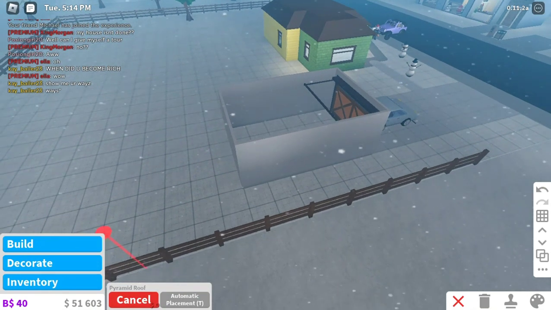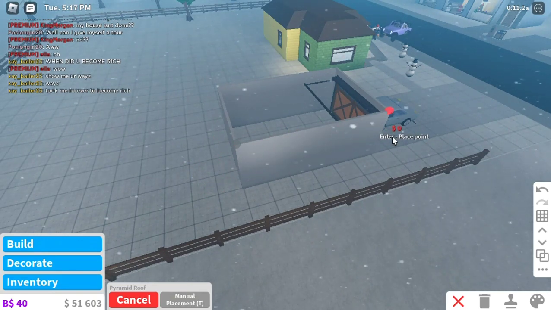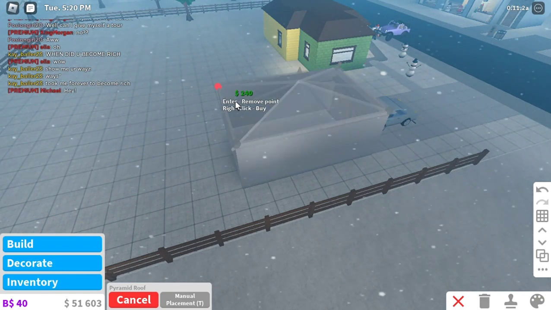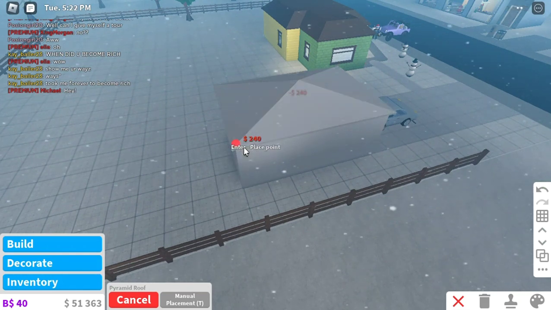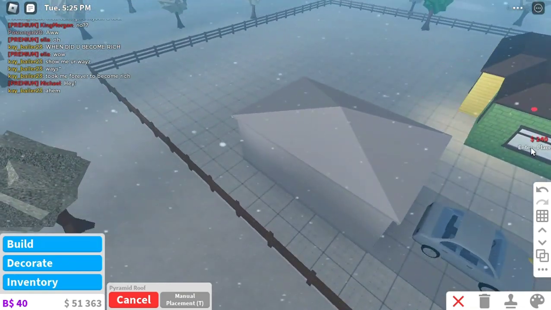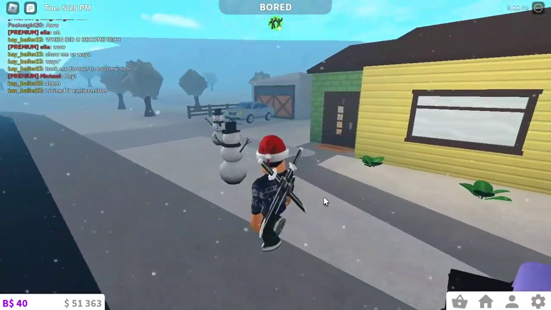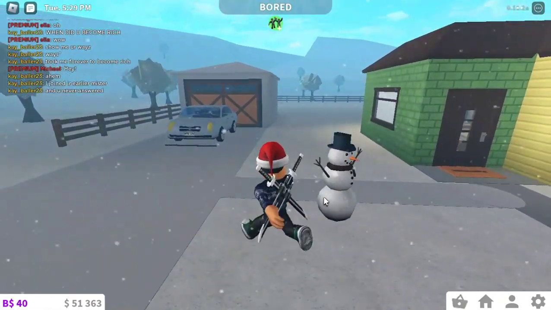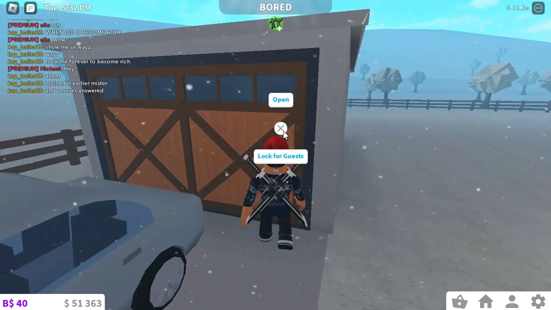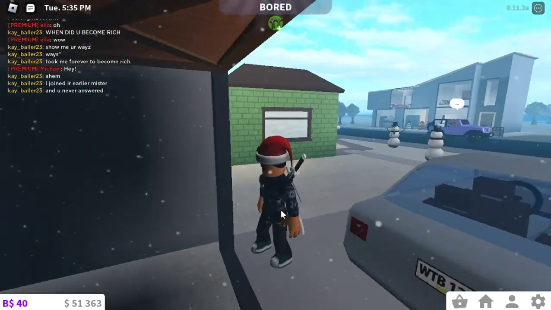I have no idea what I'm doing. Wait. Go T. Yeah, then build that. There we go. So then now I think I have a garage. Look at that. So I think this should open. Yes.